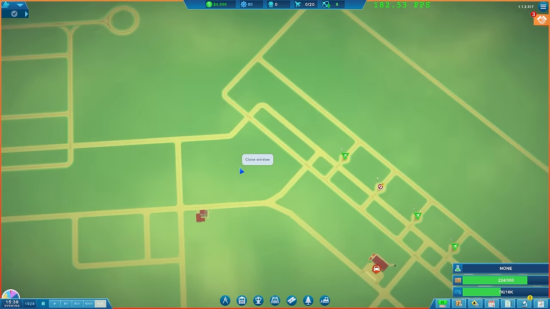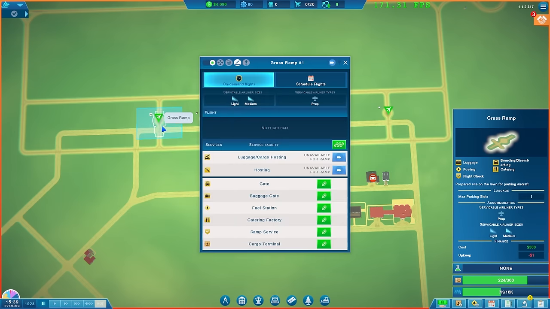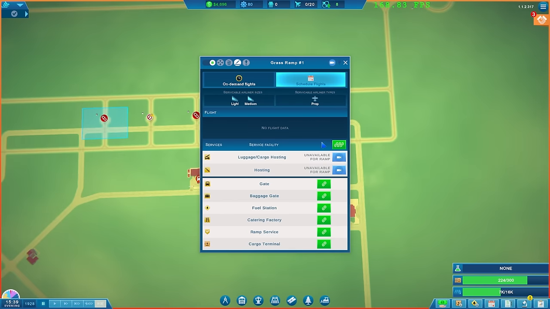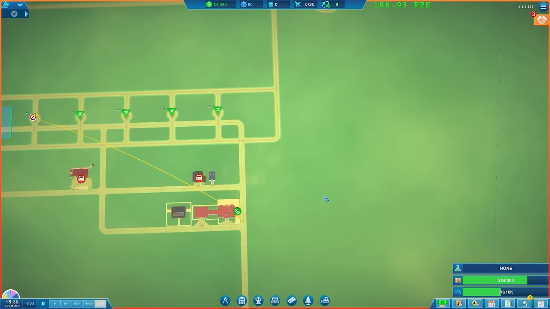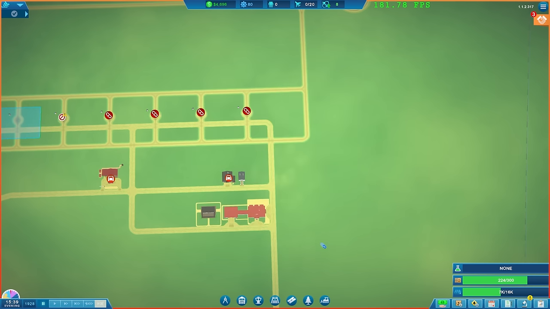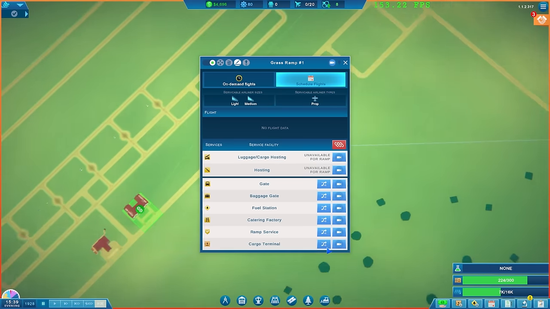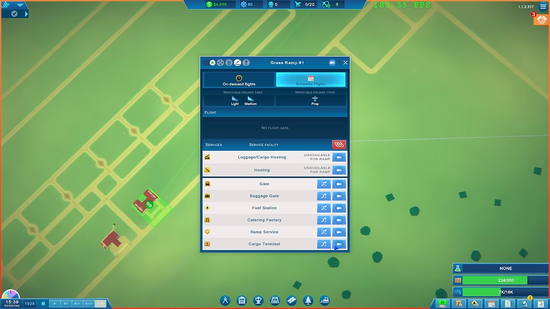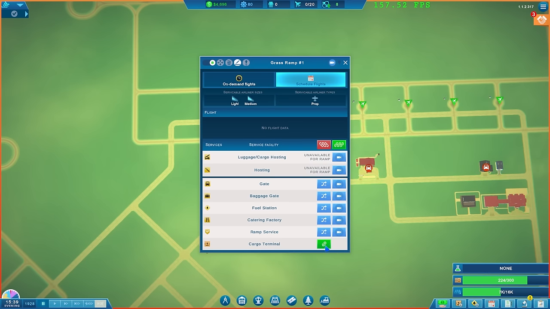And then the passenger. Passenger's a little bit more extra, is the best way to put it. So we'll start with this one here. And it's scheduled flights. We'll then do the gates. Baggage gate. Fuel station. Catering. Ramp service. But it doesn't need cargo. Do you know what's probably easy to do? If I connect it all, and then it tries to go to the cargo over here. But then we... How do I unlink the cargo from it? Unlink all. Oh, cargo's unlinked.